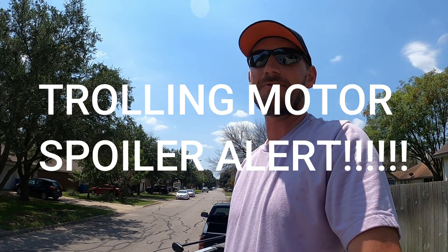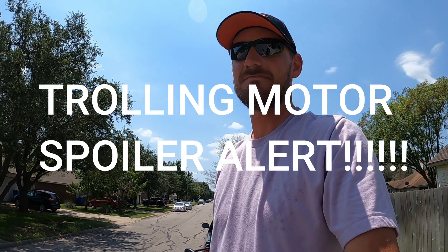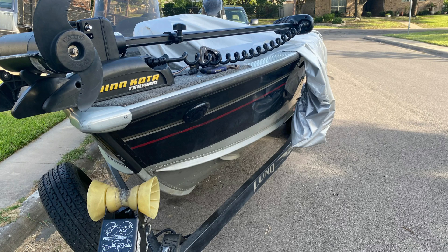So we're all hooked up on the trolling motor. I would show you that the trolling motor works, however it doesn't — when I got this boat, the trolling motor had the lower unit busted off and the prop was locked up, so somebody hit something hard. In the meantime I'm waiting for a new trolling motor, and we'll test the system when that comes in. But I hope this video helps somebody — hopefully now you don't feel so intimidated, because it's only a few wires: your positive from the plug, your negative from the plug, and your jumper wire from the positive of battery one to the negative of battery two.